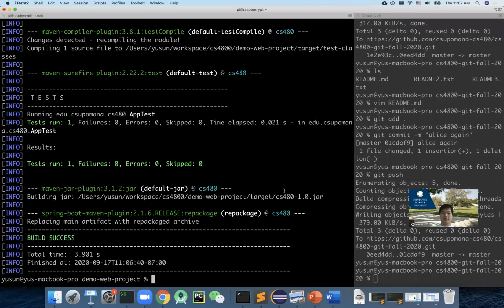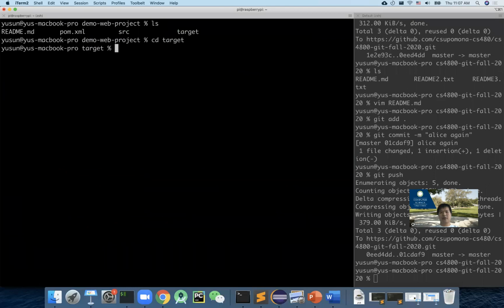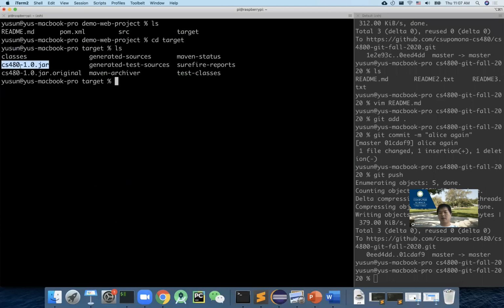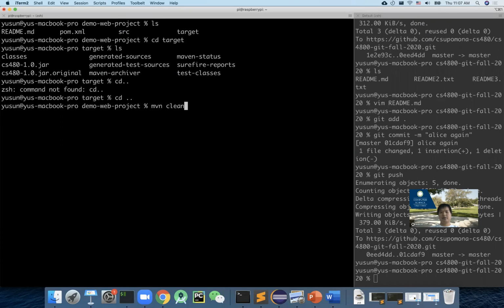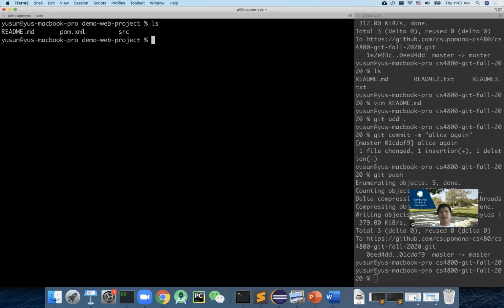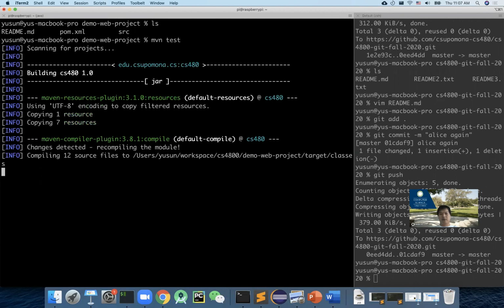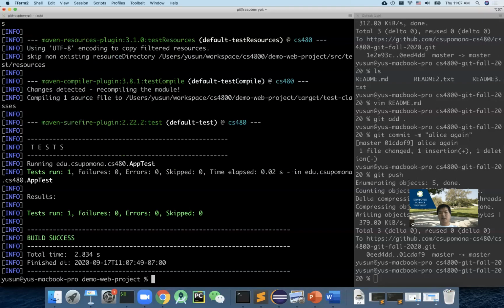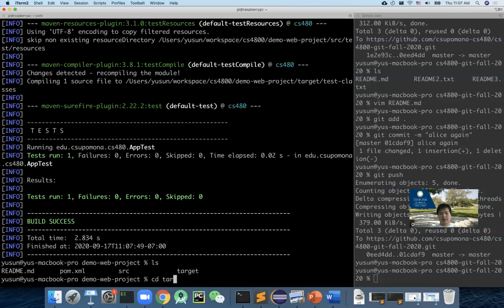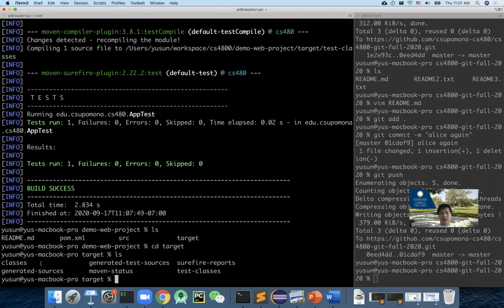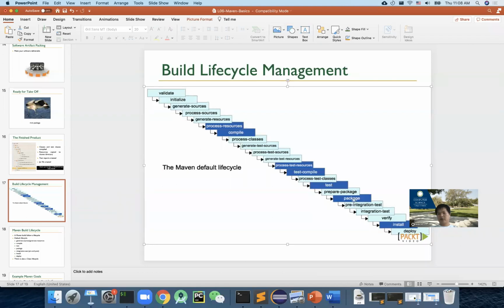All right. So for example, let me show you. After you do the package, if you go to the target folder, you see you have this jar file generated. That's what the package does. But let's say I do a Maven clean to delete all this folder. This time I do a Maven test. If I do Maven test, it will compile and run the test. That's it. It will not generate that jar file. So I go to target, and as you can see, there's no jar file generated because I specified Maven test, not package. The package will generate the jar file. Test will only run the test. And if you do only compile, it will only compile your code. It doesn't even do all the other things.